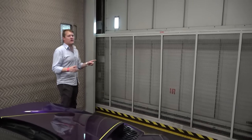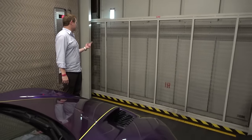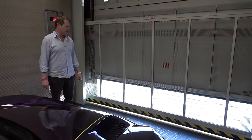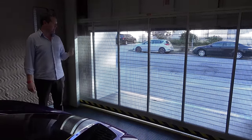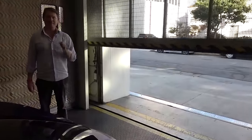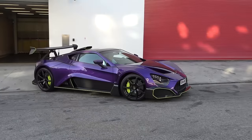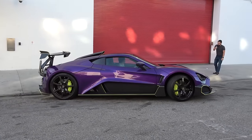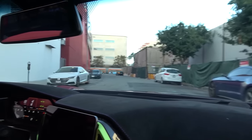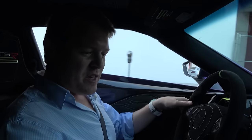Up we go in the lift, which is always quite fun — coming up with the car and putting it outside into the sunshine to go drive, which is bonkers to be completely honest. Totally bonkers that we're here again with this car. But I'm not complaining; it's going to be a whole lot of fun. Big thanks to the team here at the Peterson, to Lincoln and everyone who has been effectively responsible for hosting this car.